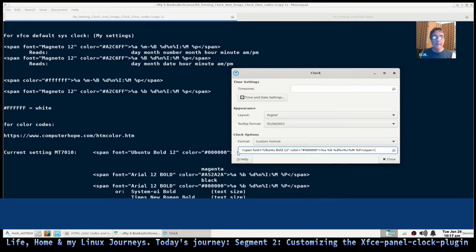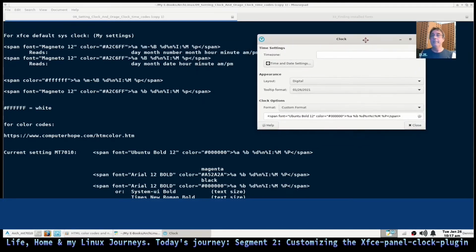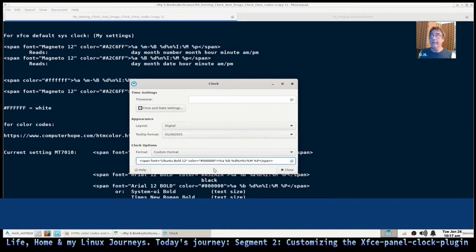Control V. And you can see immediately it changed, and I'm using the font Ubuntu Bold 12. The color is 000000, and that is for the color. And then the first one there is for the day. And then if you're going to show the month, that would be after the day.